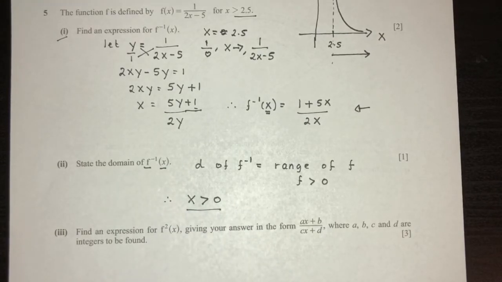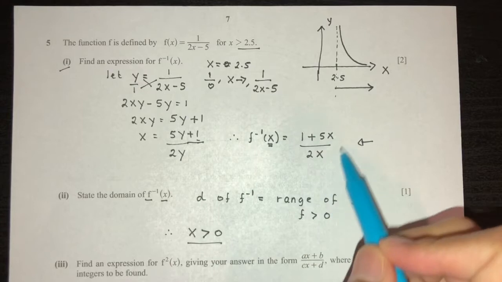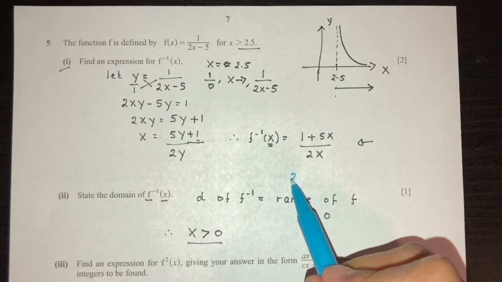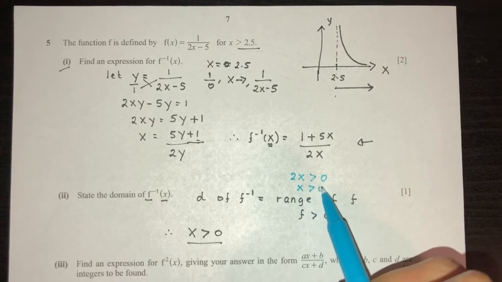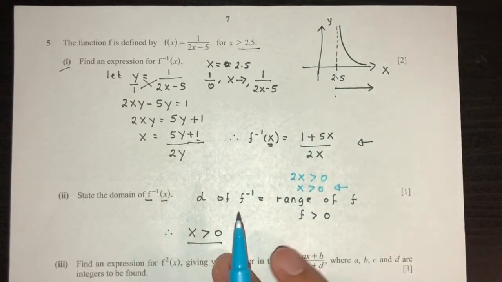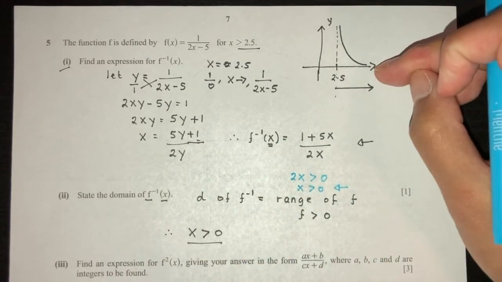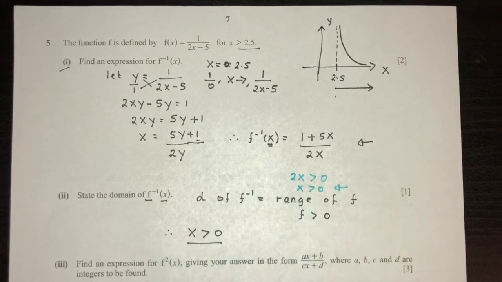Okay, so that's pretty much it for part 2. Or basically you can just look at this directly, right? Because you don't even need to look at this one. Why? Because you have the function here already for f inverse of x. So a function cannot divide by 0. So basically 2x has to be more than 0. If that makes sense, right? So x has to be more than 0. So same two methods, you have the same answer. So that will be your answer. One is by looking at the graph, you realize it has to be 0 and above, so more than 0. Or by looking at this, you know that this function cannot divide by 0, so it has to be more than 0. That's why it is like this.